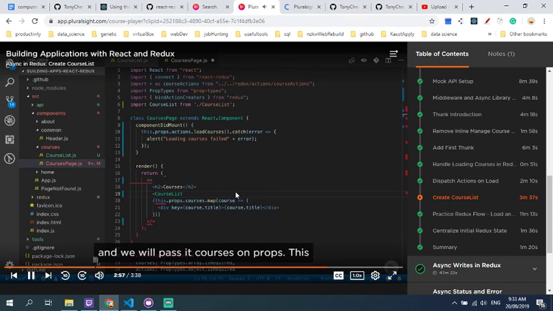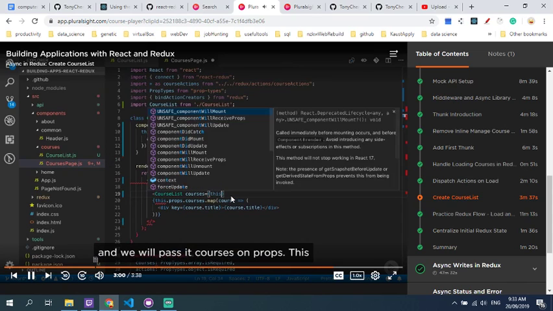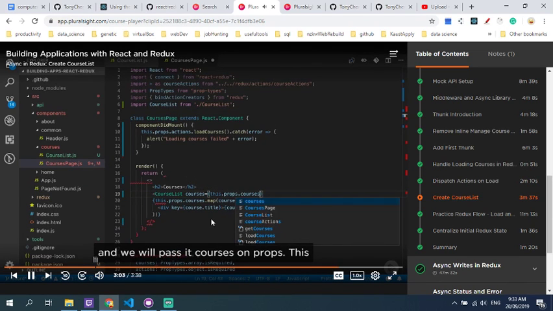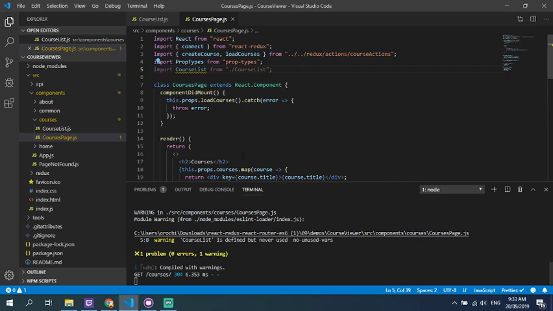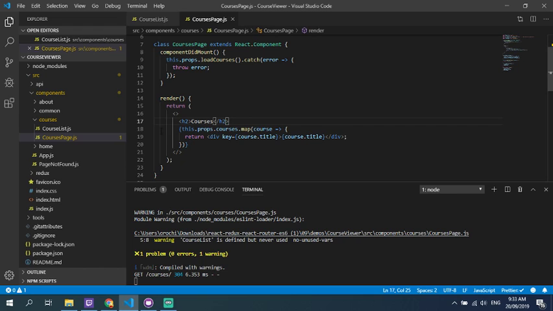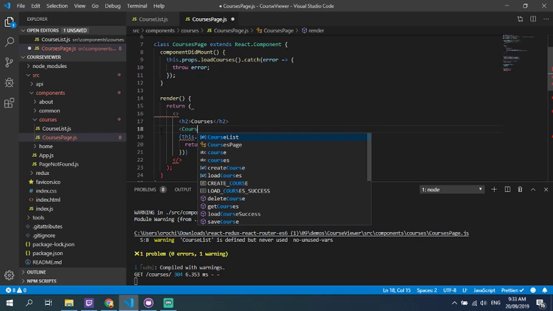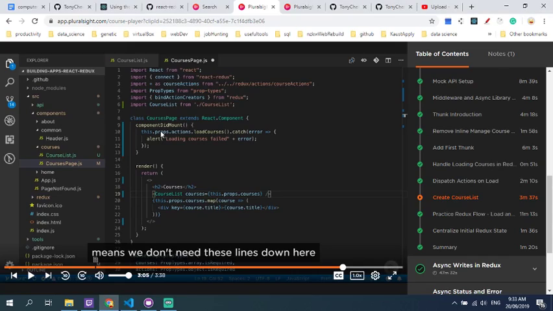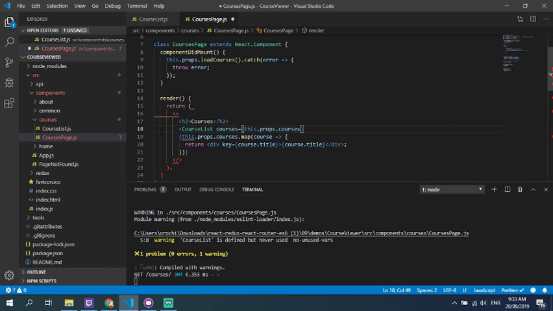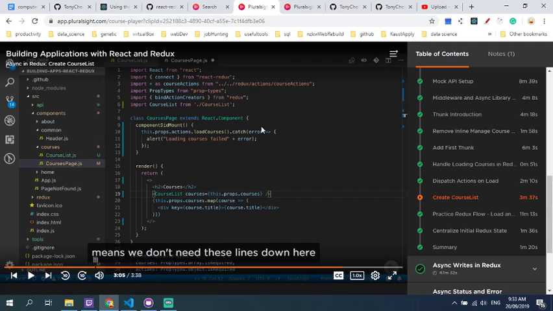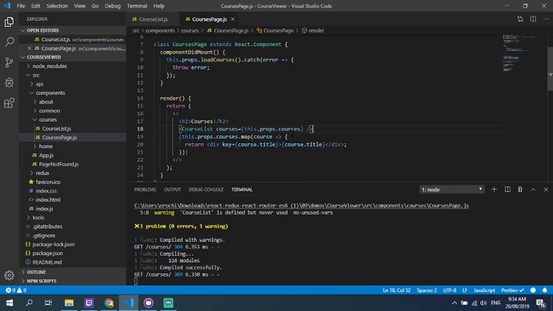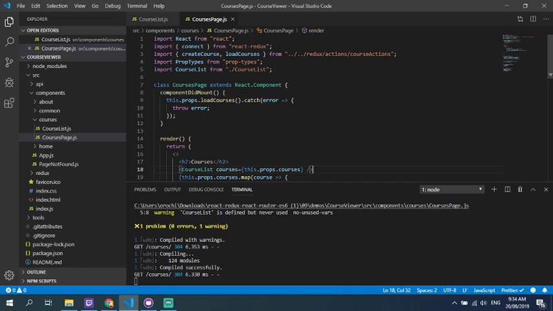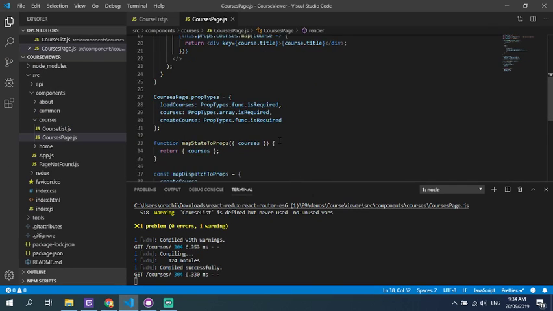We'll say course list, and we will pass it courses on props. This means we don't need these lines down here anymore.